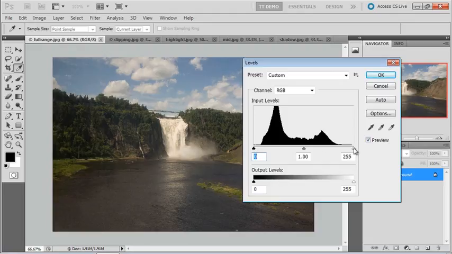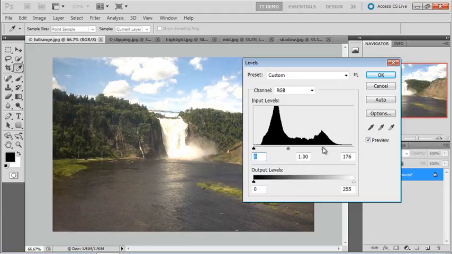Same thing will happen on the highlight end. If we click this highlight slider and drag it over to the left, now any pixels that are residing directly above this are set to maximum white, meaning any pixels that were brighter than that initially are also set to maximum white. So this is actually clipping colors and throwing away unique pixel information, setting them all, in this case, to maximum white.